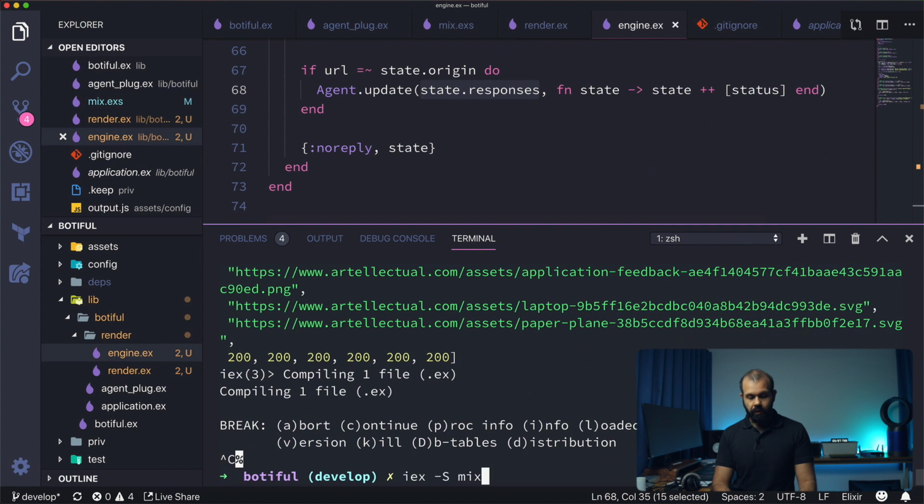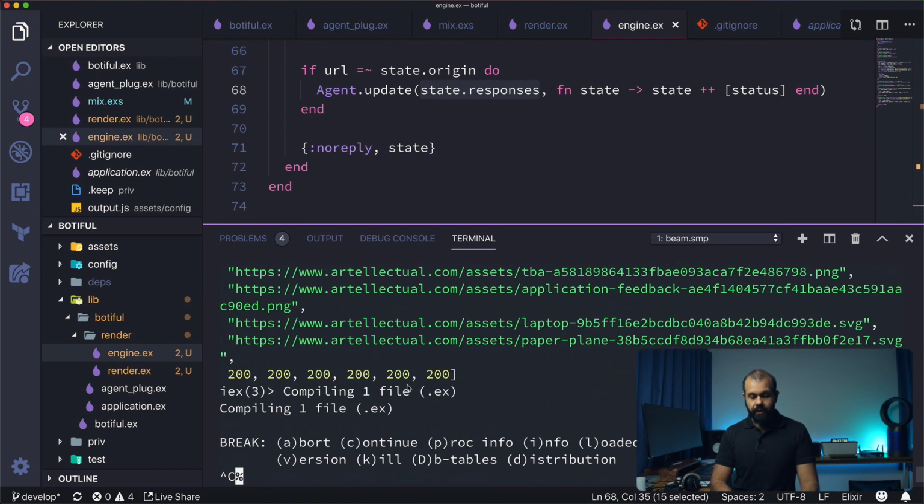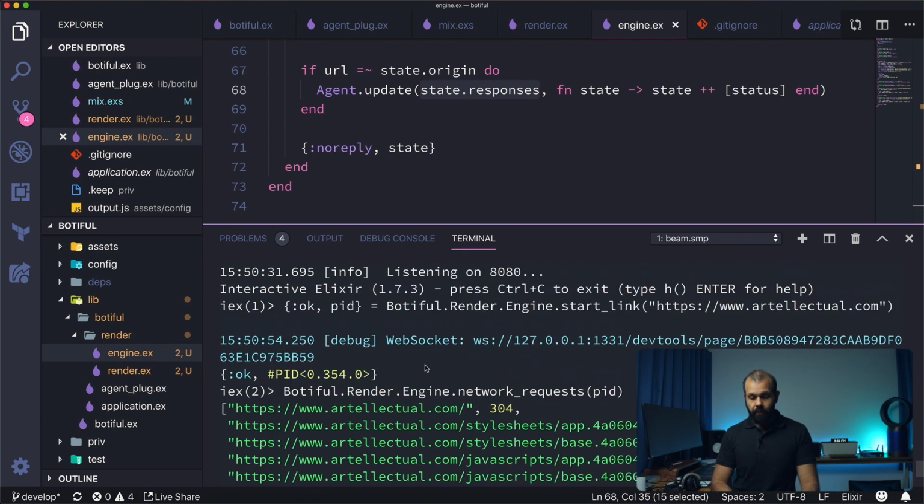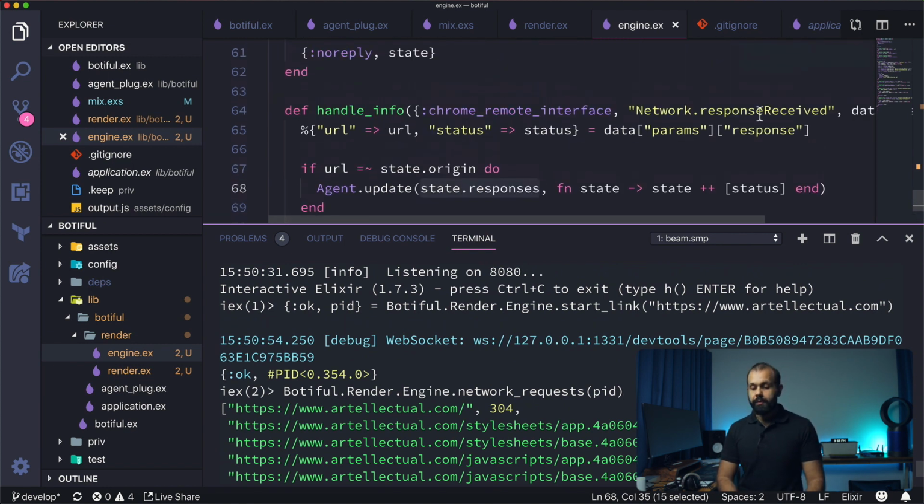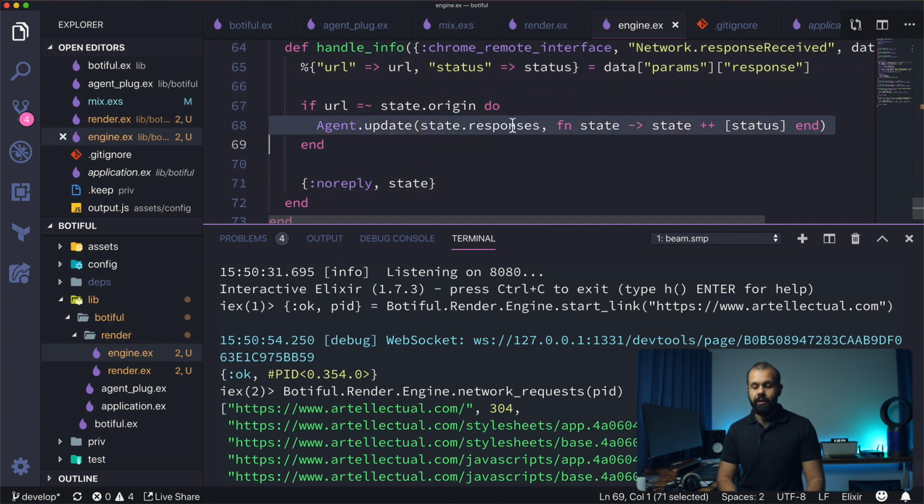Yep. Okay, so I'm going to close the server, run that again. So as you can see here, the numbers are actually coming through. I just forgot to change the handle info for a response received. I just forgot to change the PID over here to be responses. So that's why it all got mixed up.